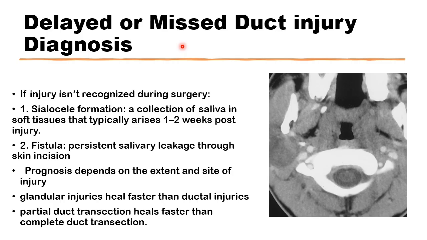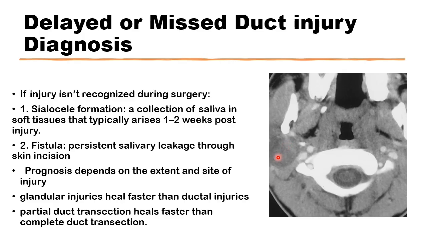But what happens if the diagnosis of a duct injury is missed during the surgery and would only be diagnosed after the surgery by a week or 2, when there is a collection of saliva in the operative field or a leak of the collected saliva through the parotid incision? A collection of saliva in the parotid area after parotidectomy is usually termed a sialocele, and it would typically take about a week or 2 to form, to have enough saliva in it to be diagnosed clinically.